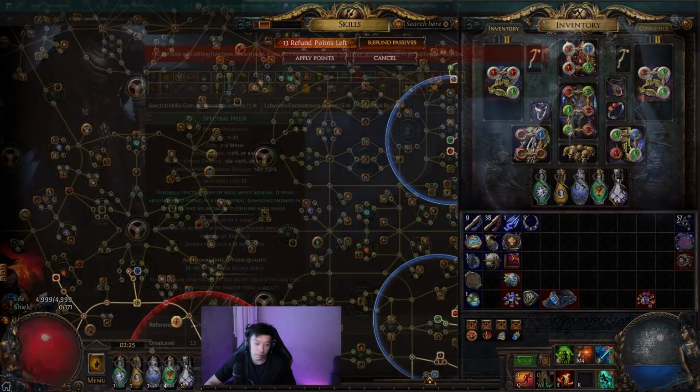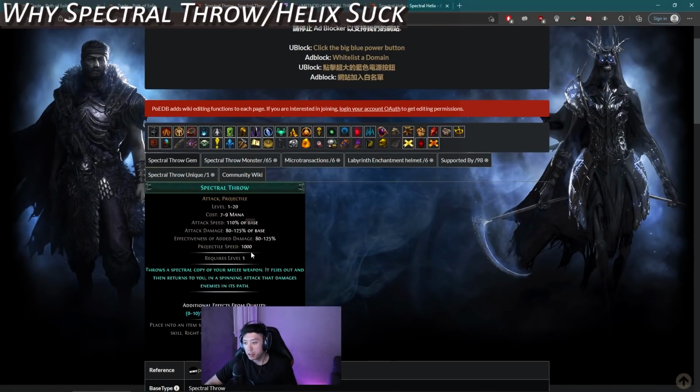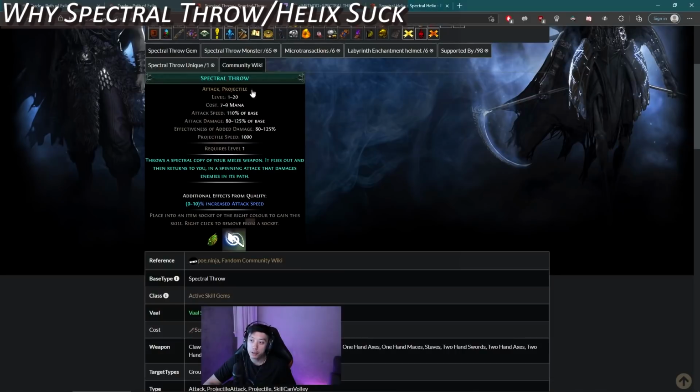But now I wanted to talk about Spectral Throw, not Spectral Shield Throw, and why the skill sucks. So first of all, for Spectral Throw, you want to look at the base damage of the skill, right? The base damage of the skill tells a lot. I don't know why Spectral Throw has a base damage of 80 to 125%, and effectiveness of added damage 80 to 125%. It just makes no sense to me at all why the base damage is so low. Now Spectral Helix does respectable damage because its damage is 250%, and this one's 250%. So you have one skill doing half the damage of the other one.